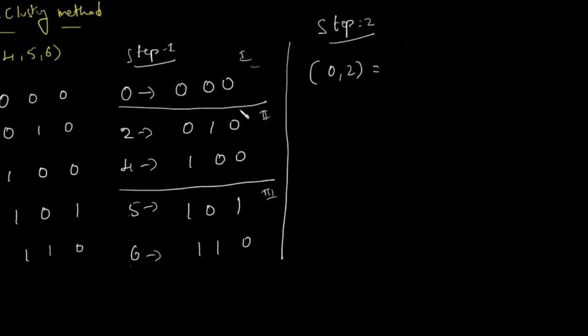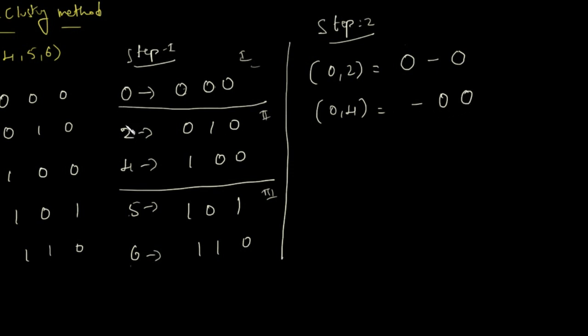Please look for only one bit change, right? Since there is only one bit change, the middle bit is changing. The middle bit is the only difference between these two, 0 and 2. We can take them. So 0 dash 0, right? This is the bit that was changing. Now we can compare 0 with 4. If you compare 0 with 4, the first bit is changing, the rest of the two bits are the same. 0 and 1 changing, 0 0 and 0 0 are the same. So 0, 4, these two are a group now. Since the first bit is changing, put a dash, 0 0, right?